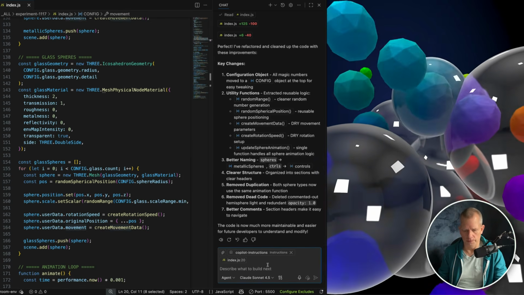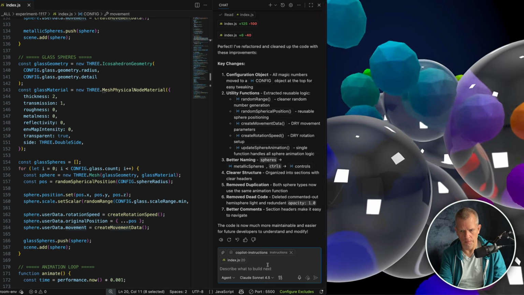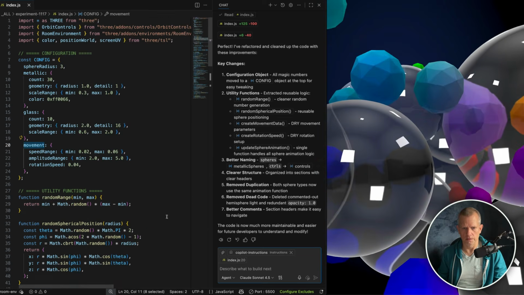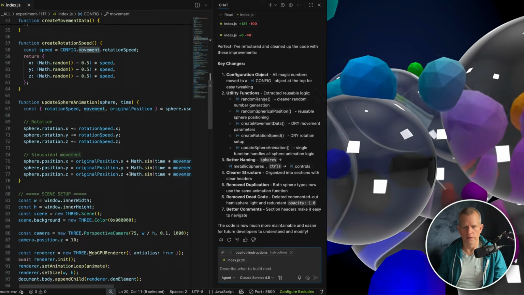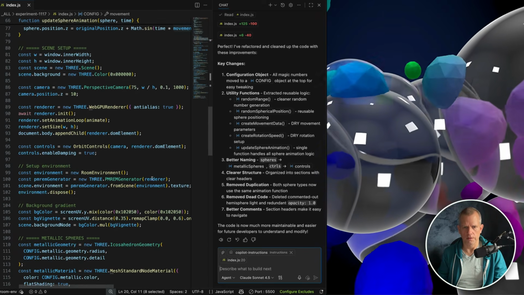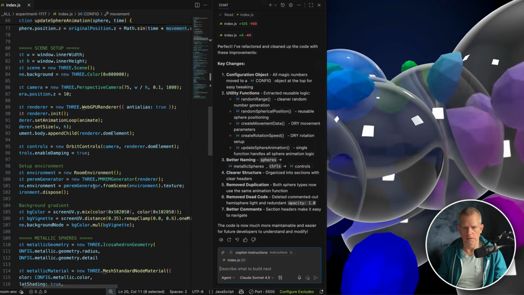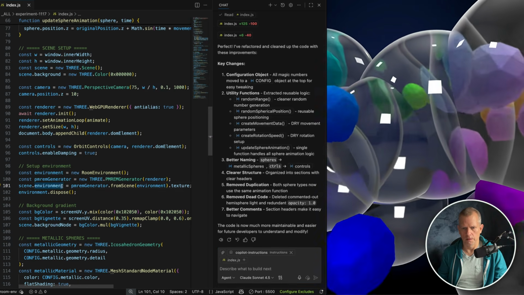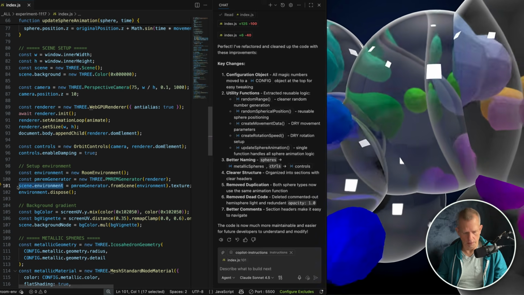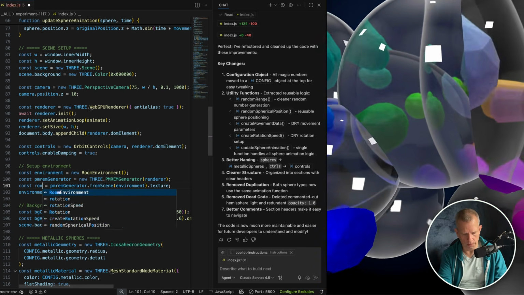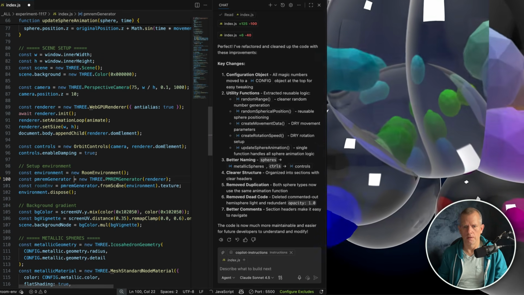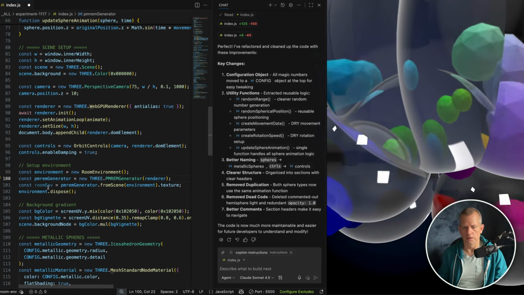Okay, so let's see. I'm not sure how to tell the agent to remove the environment from the entire scene. So I'm just going to do it myself. I'll call this const room env scene.texture.